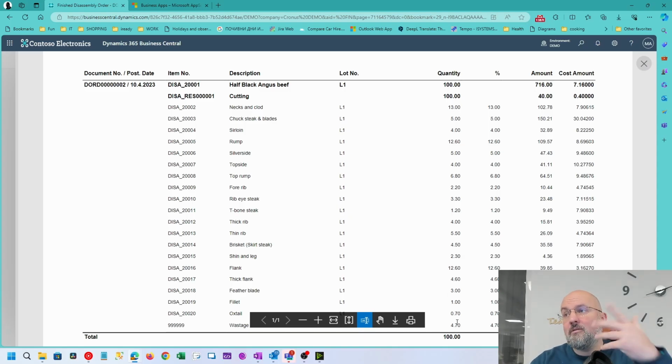So as I said, you have the costs in the item card, which are a basic initial estimation, and you have the quantity in the BOM, which will give you a default output quantity, but the actual cost in the end will always be allocated based on the actual output compared to the actual consumption that was posted.